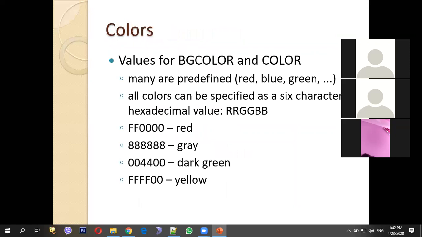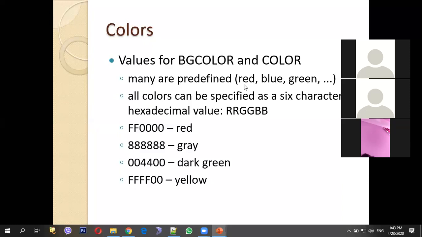Okay, some of the colors, if you want to show in a page, maybe as background color or text color, your possible attributes can be beige or a color like this. Some of the basic or base colors you can refer to for your screen or web page are red, green, and blue.